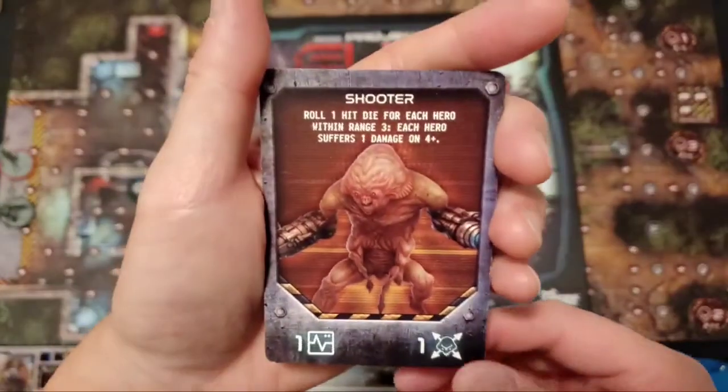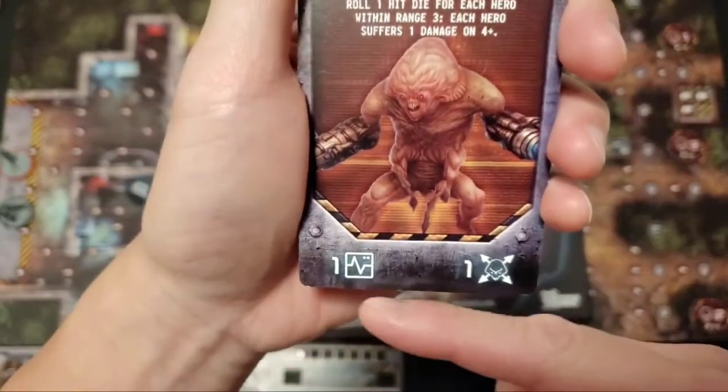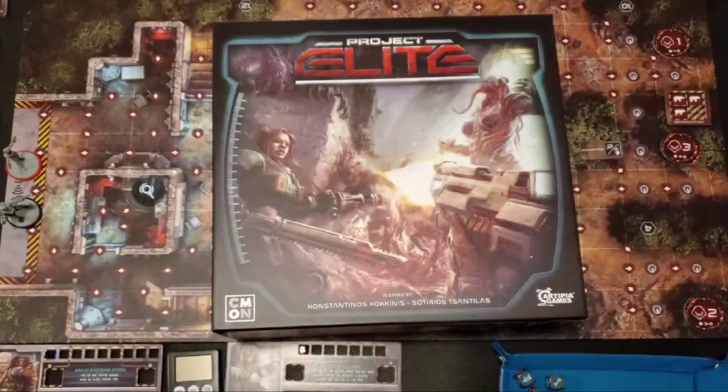Likewise, if you have the other alien show up, the shooter, they have an ability which activates first, and then they have their health value and movement value. Bosses have a bit more to them. They are a bit more complicated. They're more powerful, and usually their ability is a little bit more deadly.